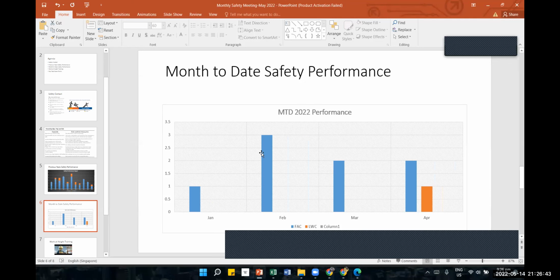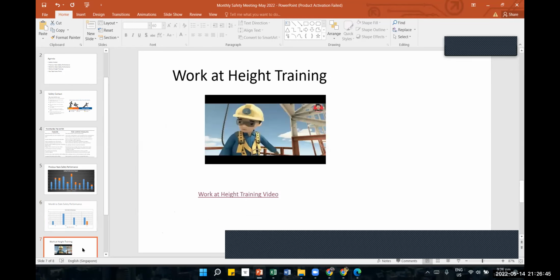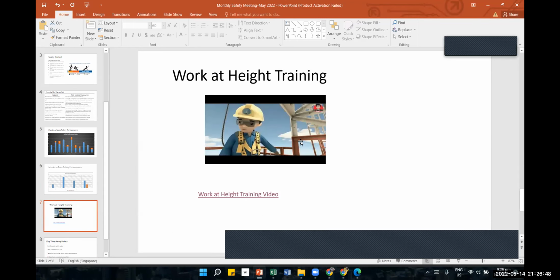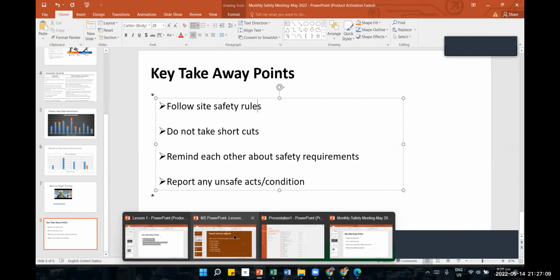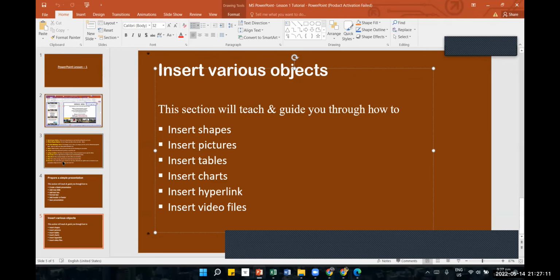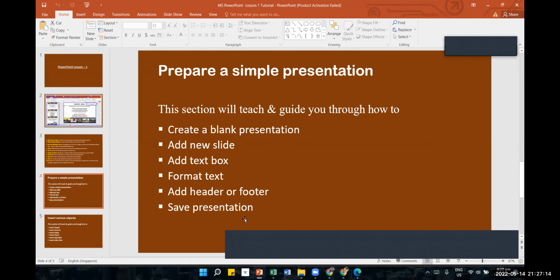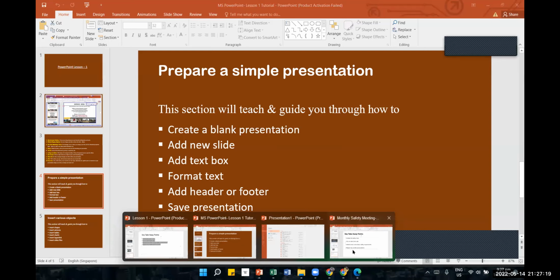We did not copy from Excel, but we created directly in PowerPoint. And here we inserted a video clip in two methods, one directly embedded into the file, another using the hyperlink method. And finally, again, we used the insert text option, and we formatted. So that is how we covered all the topics for today, right? We have covered everything except add a header and footer. Maybe I can just touch upon that.